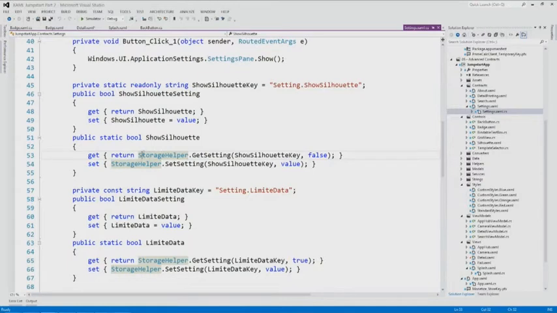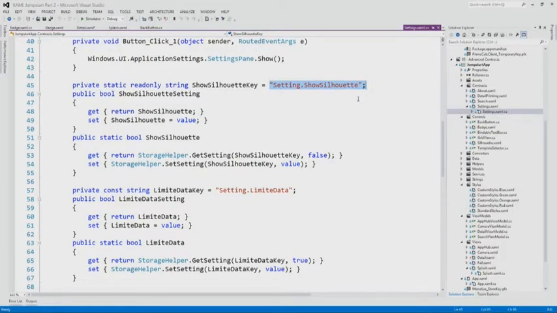But anyway, what it does is it returns from settings this key that I've set up right here. And so now, as I interact with the control, it's updating the dictionary that is stored, that's cross-session. So I can close the application, open the application, and it's still there. Right? Yeah. That's really important.